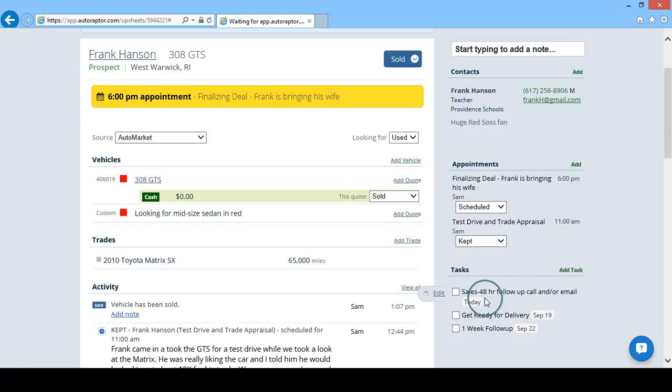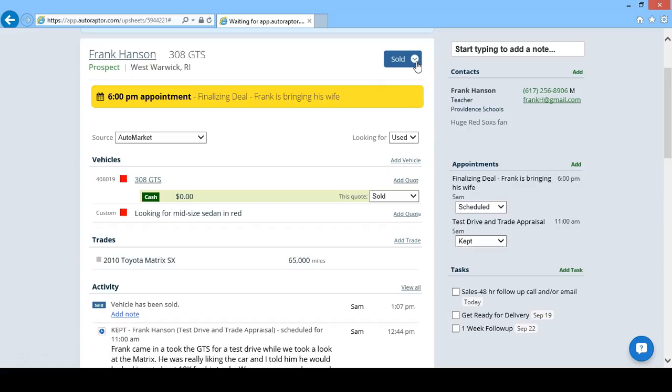Your tasks, we had edited some of our tasks, so those stuck, but we also got a task to get ready for delivery, which may not be applicable in the end, since his appointment for this evening could finalize the deal and he could be moved on to delivered by this evening.